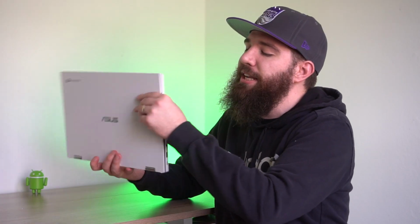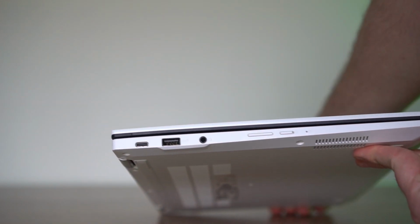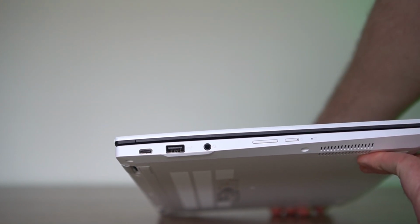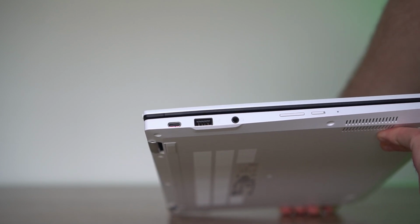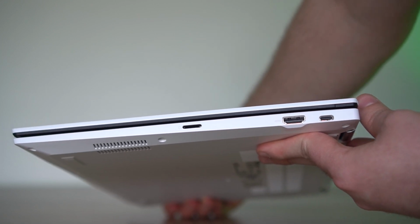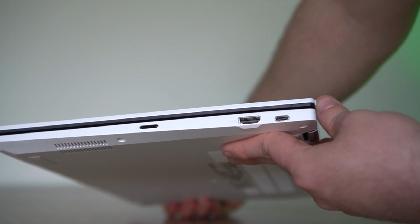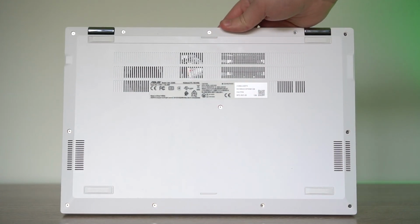Now if we look at the ports on this device, you're not going to see many compromises there. So you're going to see two USB-C ports, one here, one on the other side. You're going to see a USB-A port, a headphone jack, and you're going to see up and down in the volume and the power button. Now on the other side, you're going to see that other USB-C port here. You're going to see HDMI, and you're also going to see an SD card slot, which is good to see as well.